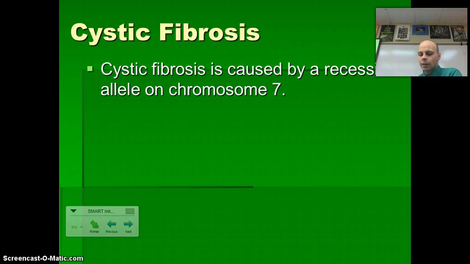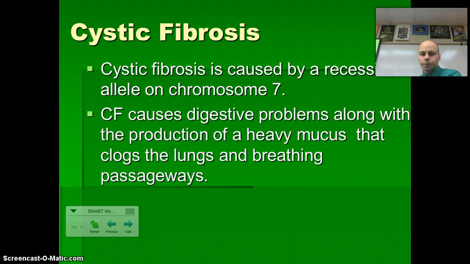Another disorder that we'll look at is cystic fibrosis, and this is a recessive disorder, so not quite like sickle cell disease, which was a codominant disorder. So with recessive, obviously we need 2 recessive alleles in order for this trait to become present in the offspring. And a couple of the problems associated with cystic fibrosis: the main thing is that there's a mucus buildup in the lungs. And so when that mucus builds up, it can cause pneumonia, it can cause some other problems with individuals that have that.